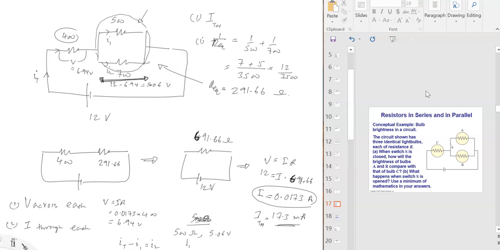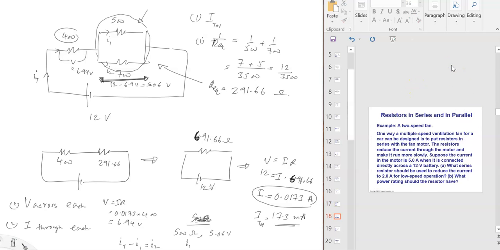Okay, this is something for you to try. We can discuss this in class as well. When you close the switch, it means the switch is connected, so there's current in the circuit. When the switch is open, what happens? What's the difference? So draw the diagram with open switch and closed switch, and do a comparison. Think about the total resistance and the current in the circuit when it is open and closed, all that. We can discuss this if you need to.